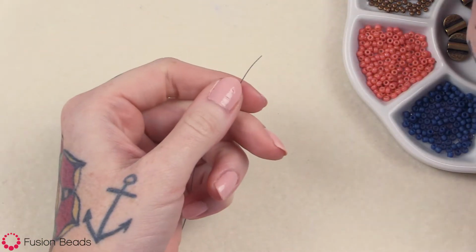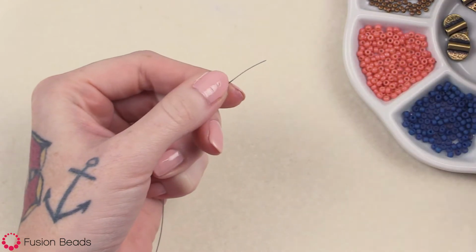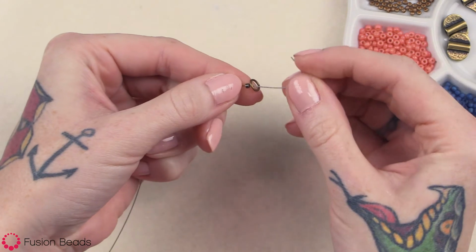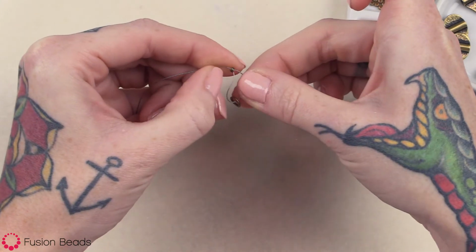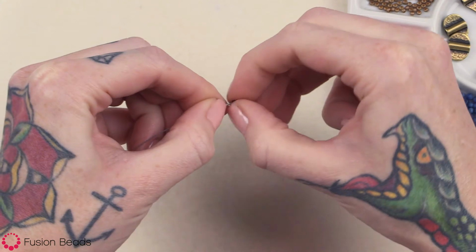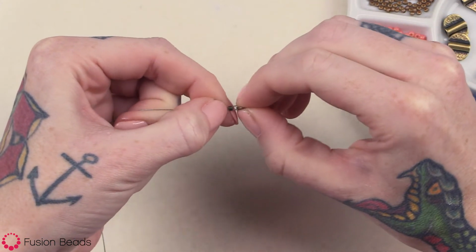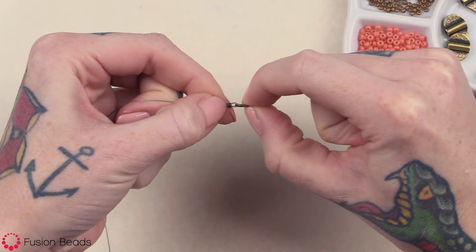and you're going to add a crimp bead, one of these 6mm jump rings, and then you're going to bring the soft flex back, looped around and through the crimp bead again. You want to make sure the crimp bead is not too snug against the jump ring because you want it to be able to move around a little bit.